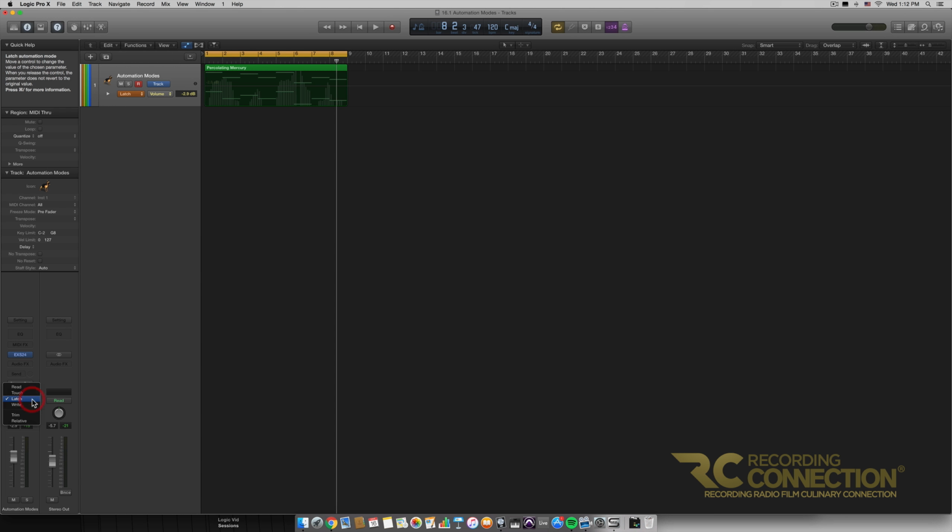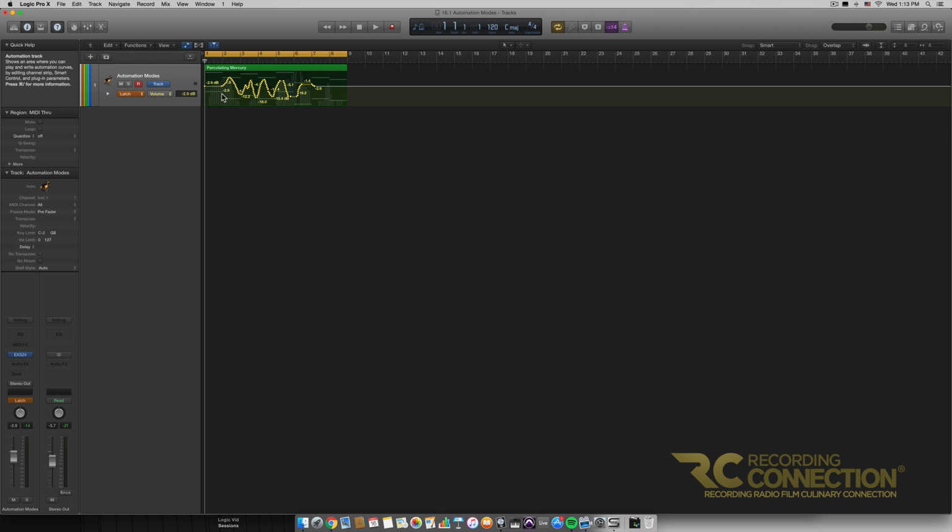Moving on to the next mode, we have this write automation mode, which erases all the existing automation on the track as the playhead passes over it, and it records the new controller movement. So actually, let me write this latch automation in again real quick. Okay, so that's good enough. I could have just undone what I had before to bring it back, but I decided to just record some new automation in here. So switching it to write mode, I'm going to press play, and it's going to be erasing all the automation we have. It's not going to go along with it, and then as I change it, it'll change. So let's just see what happens when we do this.